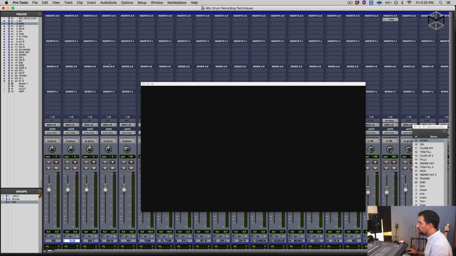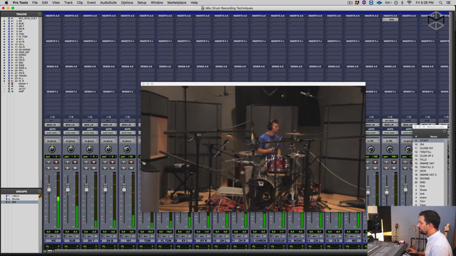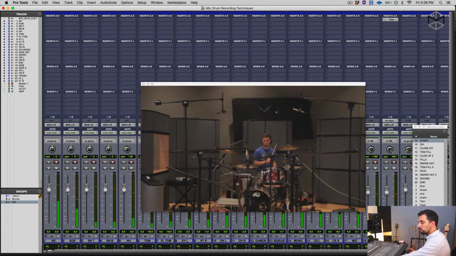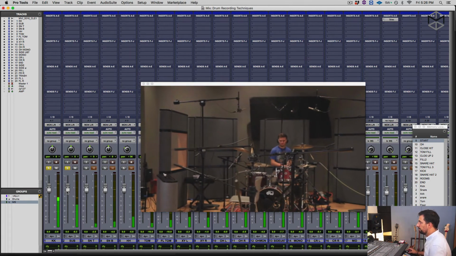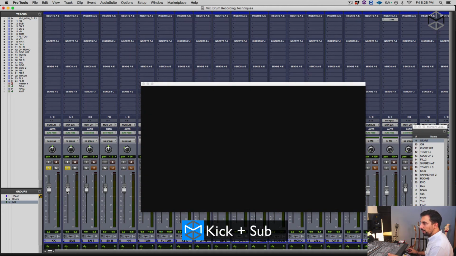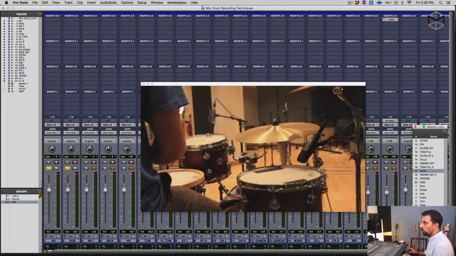Before I do that, I'm gonna move into our mix window, so you can have a little bit of a representation of what I'm going to be doing once I blend in the 2 sounds. I'm going to solo the kick drum. So right now what you were listening to were the sound of the sub kick and the inside kick microphone, so the M88. I'm gonna move it to another shot where you can see better what the M88 is seeing.